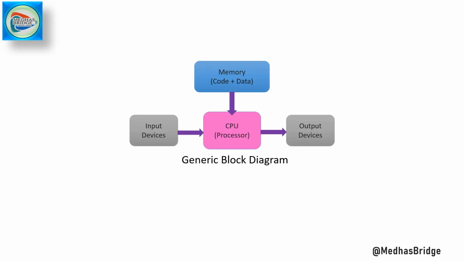Here is the generic block diagram you typically see in a computer. We have a CPU, input devices, output devices, and memory. An input device is like a keyboard, and an output device is like your display. The CPU is the central processing unit, interacting with the input device, output device, and memory. Memory is where we store data. We have RAM, ROM, hard disk, and flash. Understanding how the CPU interacts with memory, input device, and output device is very important.